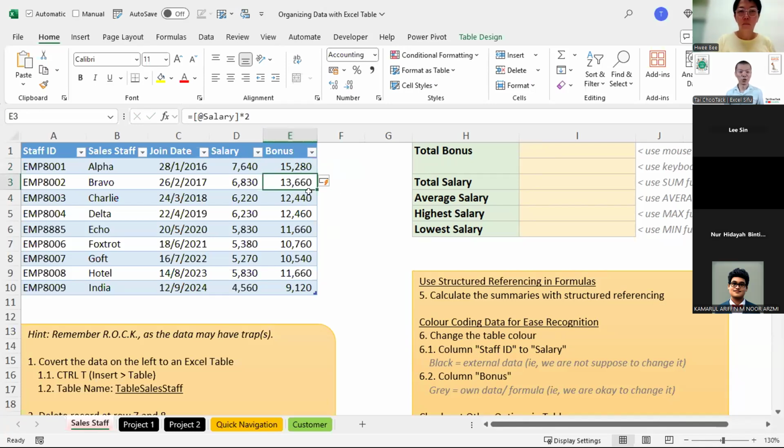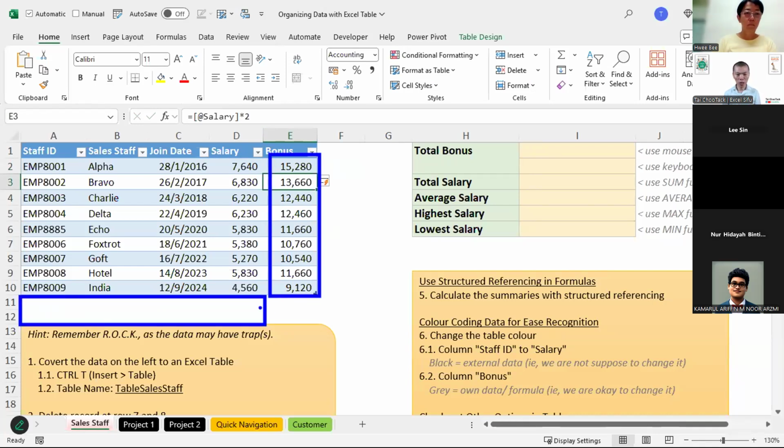Good. So after we have done this, some people will have a question. Hey, Tai, this formula is able to copy downwards automatically on the existing data. What if I add new data at the bottom? Will the formula copy downwards? Yes or no? Just make a guess. You may not know the answer. Okay, many of you say yes. The answer is yes. Let's do this together.